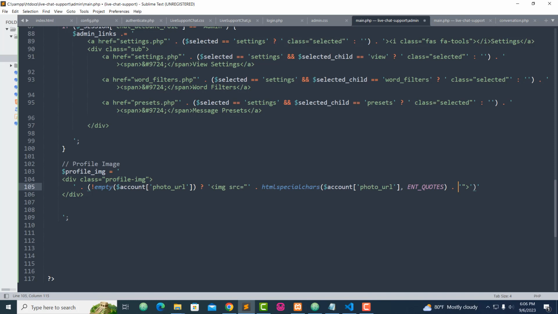Okay, and the next, let's continue that, encode that, and then go after the closing. We got encode, go here and here, and alt, equal double quote and single quote inside of it, space.